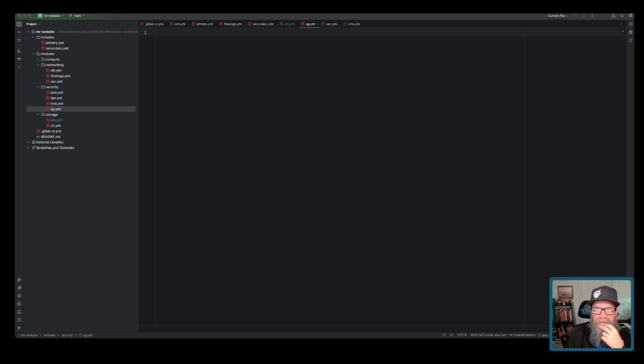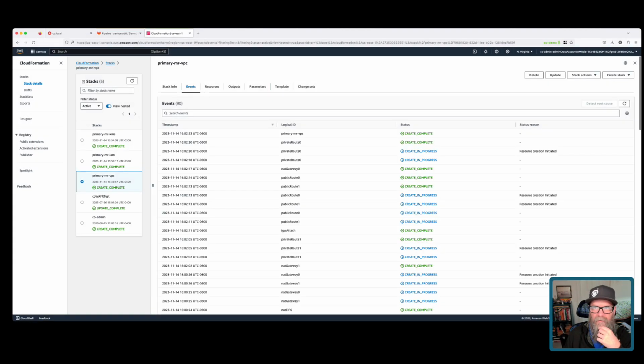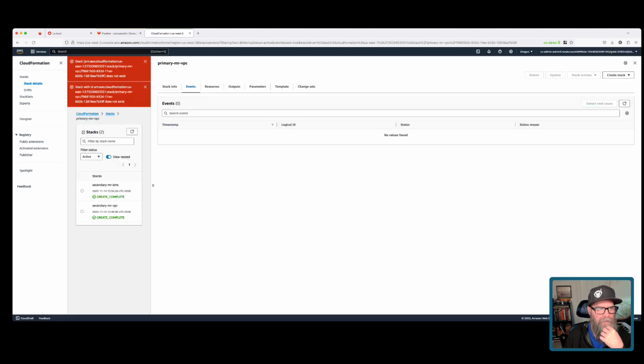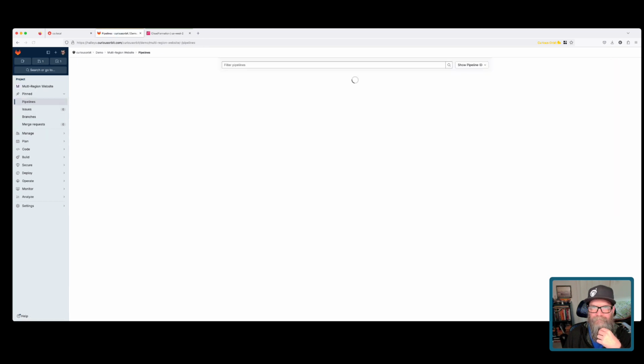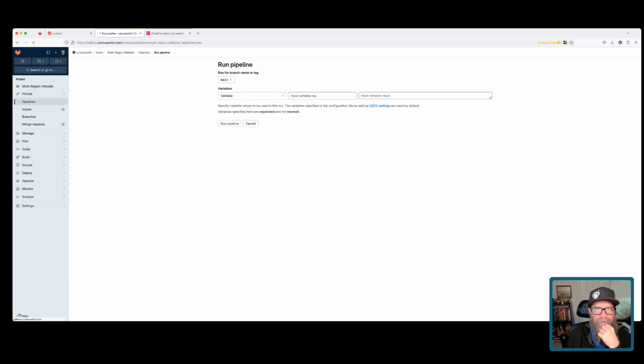So let's actually go back here first. Our VPC is deployed in the primary region, and the VPC is deployed in the secondary region. So let's rerun the pipeline here and just make sure that the flow log piece gets deployed.